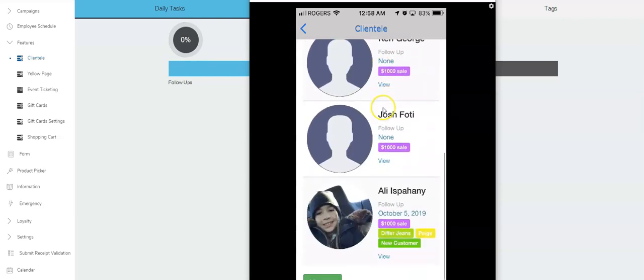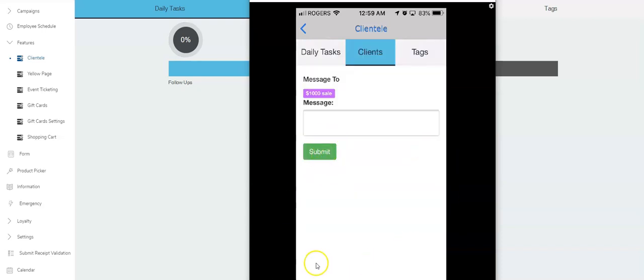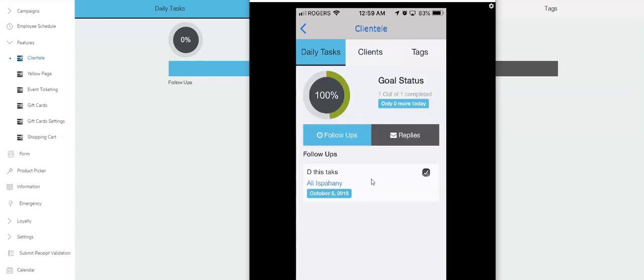So what I can do is send one-to-many messages. I can send a message to all these guys right here. When I click the messaging button at the bottom, send a message. These are my $1,000 customers. Boom, I can send a message: you guys are getting first access to our new arrivals, our promotions, whatever the message is. And all of those people will get a text message from me at one time. So I'm not typing 10 or 20 or 50 or 100 different messages. I'm doing it once and everyone gets it. It looks like it's coming from the business. And they are also able to reply to your text messages, so all of your replies will be housed in here. And obviously you can also continue the conversation with them from this area.